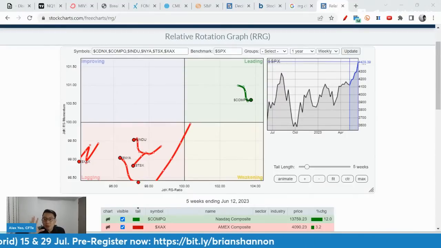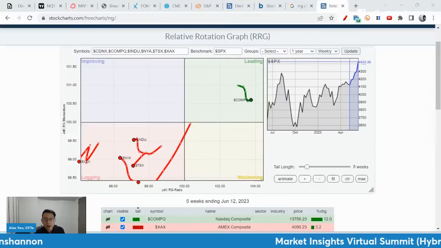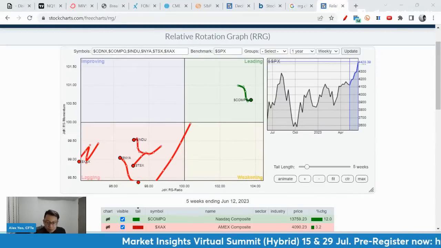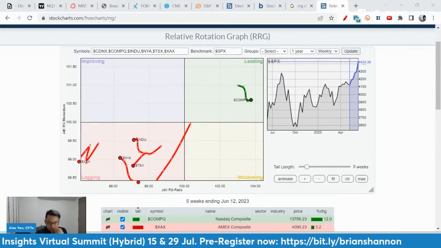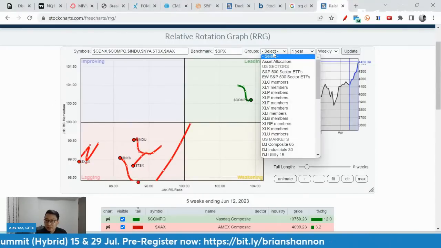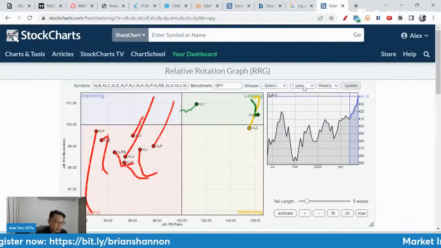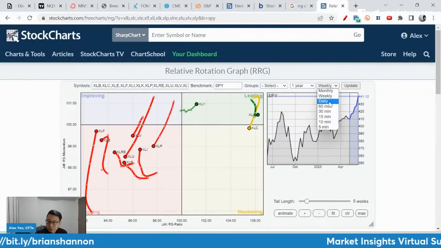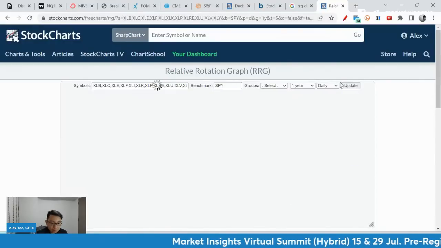Based on what you have been seeing in the market, or whatever method you use, roughly, this is how you put it visually into the chart. So I select the US S&P sector. For the 1 year, I keep it as such. I put it in daily. Then I click update.